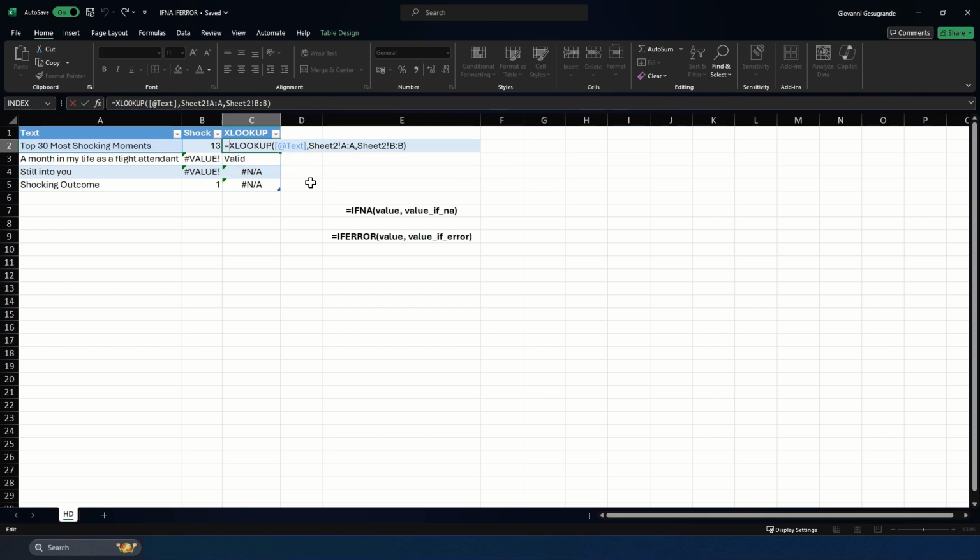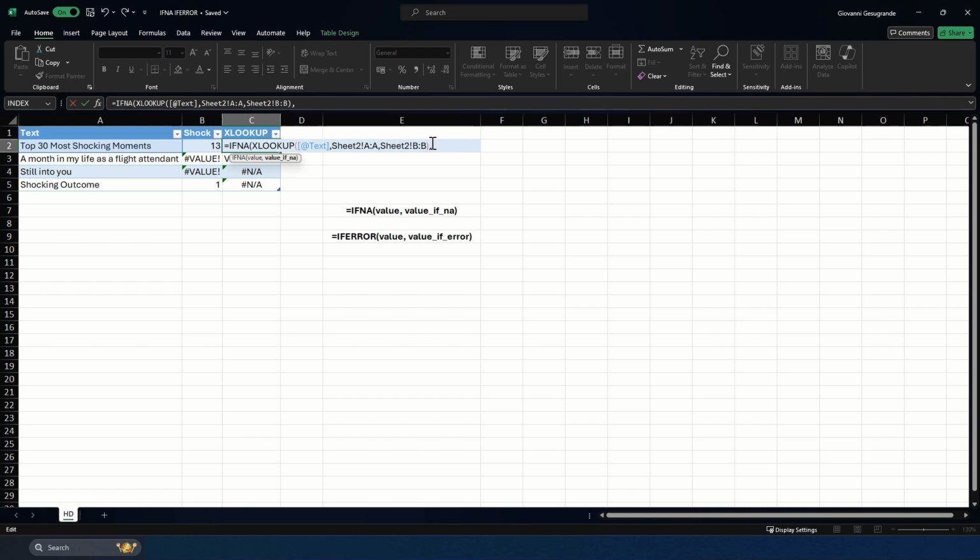So at the start, what we'll do after the equals is type IFNA and open the brackets. Now the value we don't want to change if there are already responses to that. So then we're going to come to the end of the formula and we're going to hit comma. And then this is where we'll move on to the second parameter, that if NA parameter that needs to be satisfied in this formula.